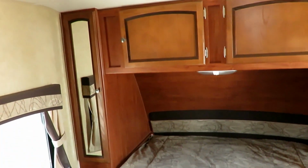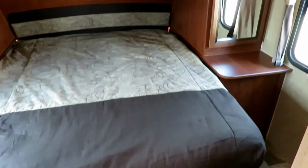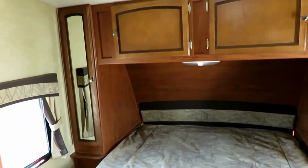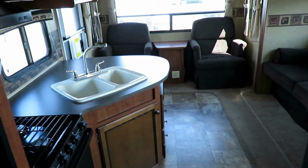Oh, here we go. I just got a message. It looks like the original integrated DVD player is not functional. That's why they've just purchased an aftermarket one. And since they're done with the camper, since they have a lake house, they said, you know what, we're going to leave that for the next people so they don't have to worry about it. That's some classy stuff right there.